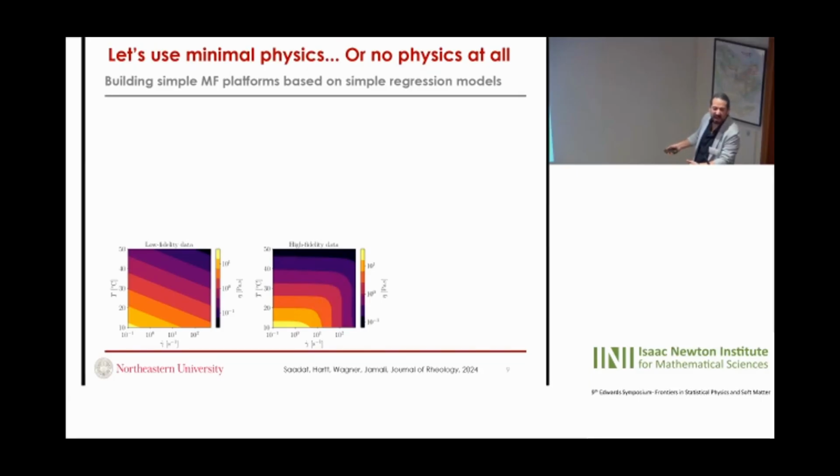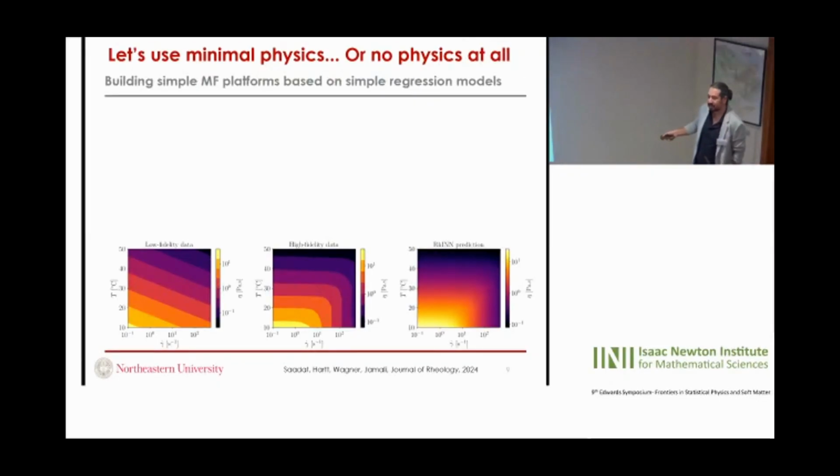This is a simple power law, right? It's off, but the general idea is that the viscosity is going down as the shear rate goes up. And with the temperature, it has the right trends. The difference is these are only a few, but because this is a simple regression model, you can generate synthetically as many data points as you want. If you mix the two, the resolution you get is something like this. So you can now ask at any given shear rate or temperature, what is the viscosity?